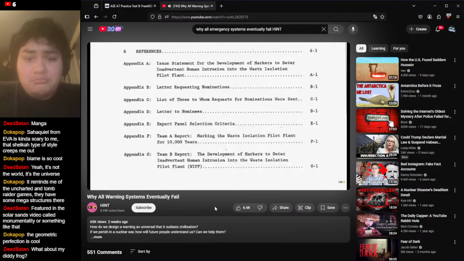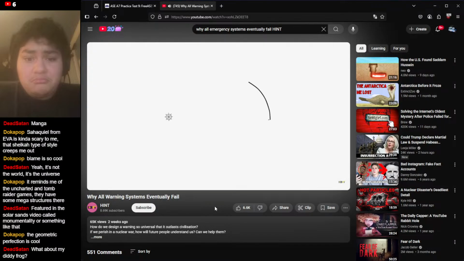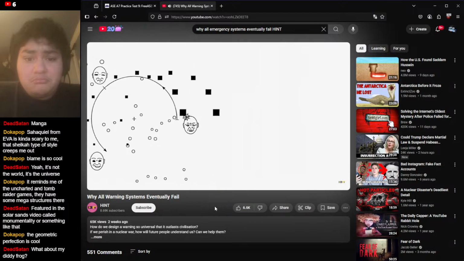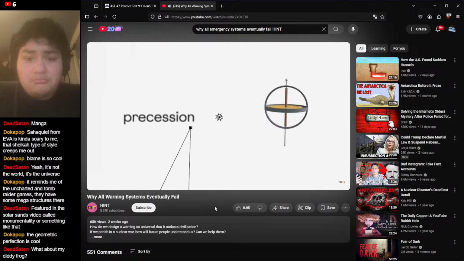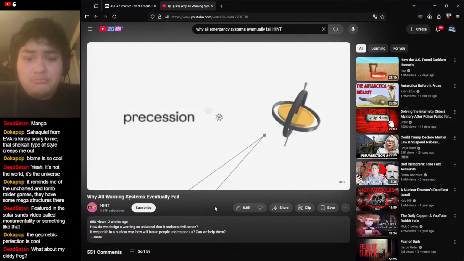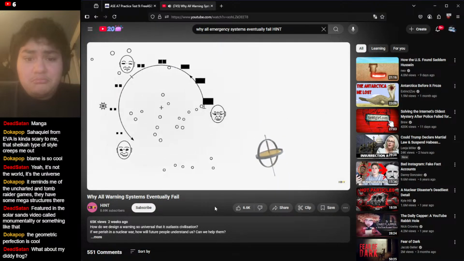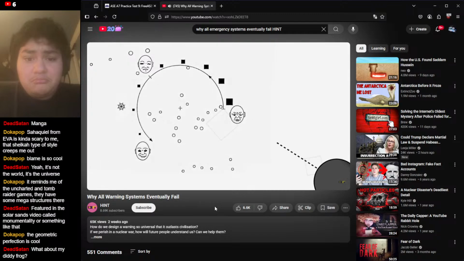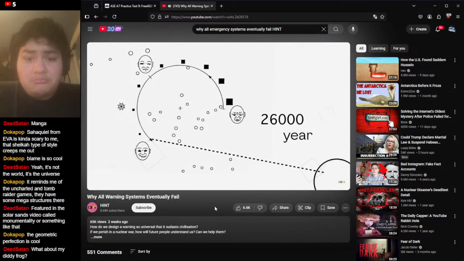But my favorite part of this message system is this. This is a star time map? Let me explain. This map uses an astronomical phenomenon called precession to mark the exact time period when the site was created. Imagine spinning a toy top. As it slows down, the top wobbles in a circle. Earth does something similar. It's spinning on its axis, but the wobble is so slow it takes about 26,000 years to complete one cycle. The direction the Earth's axis points to changes, but really, really slowly, over thousands of years.